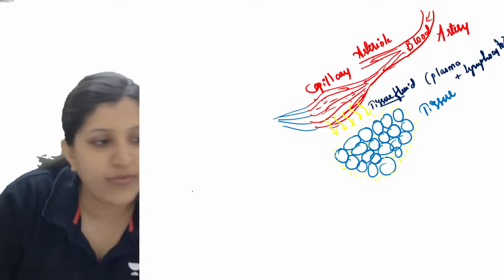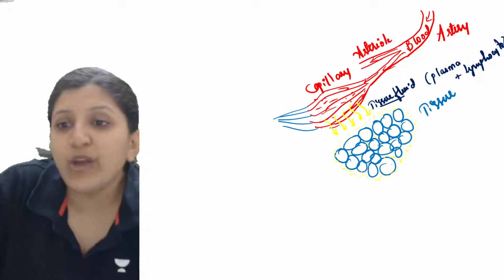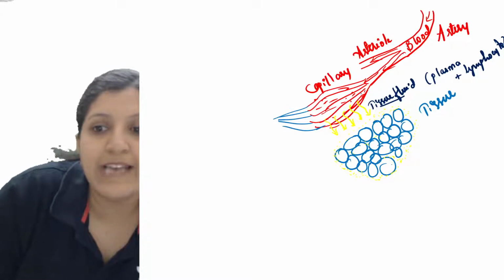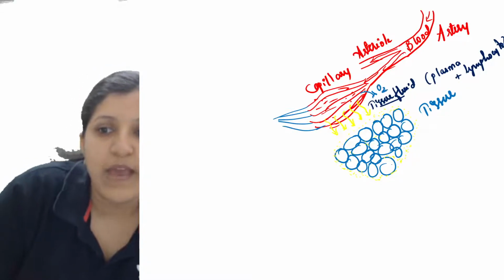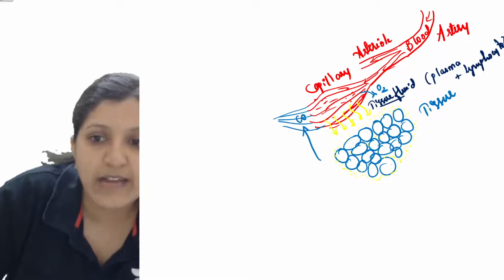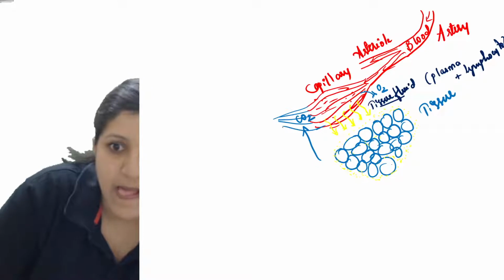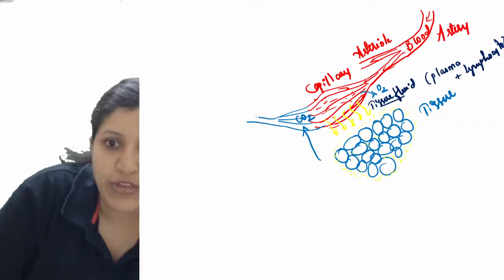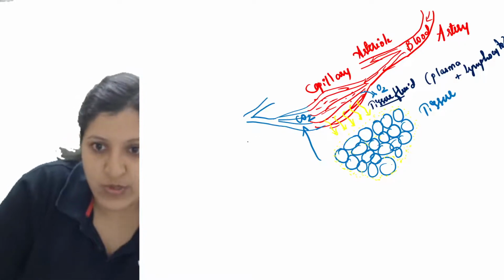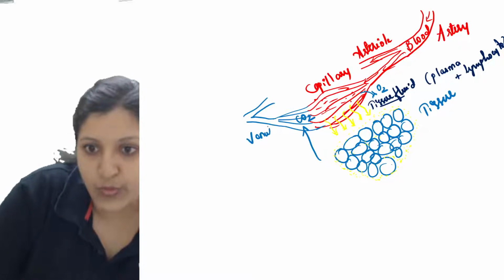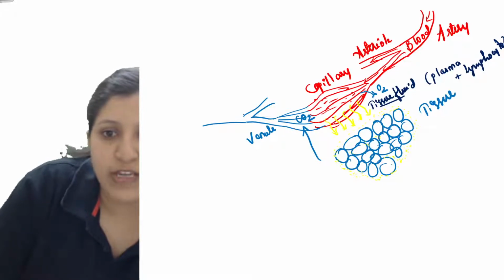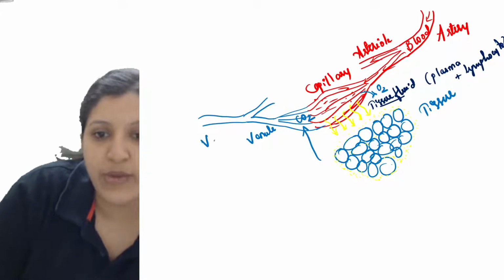So this is a venule formation. So why exactly do we call that a venule? Because now oxygen supply is done to the tissues, and whatever carbon dioxide the tissues have formed is taken, and there is a joining of the venules. So there is venule formation that can be seen. So this is now a venule, and these venules are going to join together and form the vein.